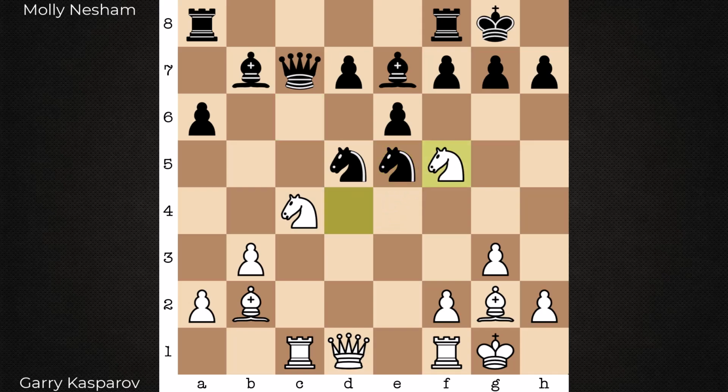Now let's just pause for a moment. What's going on here? We got these three minor pieces under fire, ready to swipe this guy. Knight takes bishop to follow with check. Knight takes knight is a threat straight away, targeting the queen. If this knight runs to, let's say, g6, there's going to be a problem on g7.